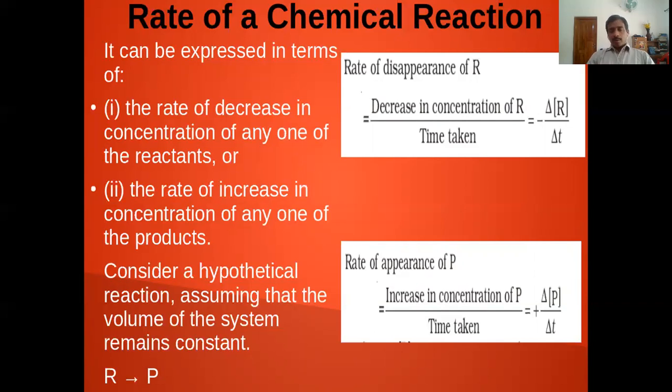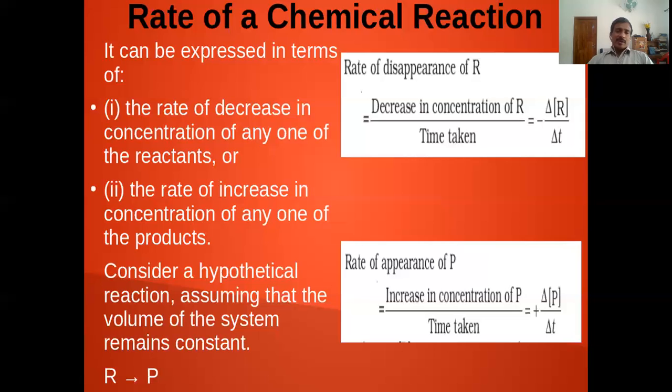So here, in the first equation, there is a negative sign. In the second equation, there is a positive sign. But during the calculations, you will understand both the values will be positive and the same, equal. And the reason: change in concentration is measured as final concentration minus initial concentration. In the case of reactants, concentration decreases. So the final concentration will be less than the initial concentration. So final concentration minus initial concentration will be a negative value. So minus will become positive. At the same time, in the case of product, the concentration increases. So the final value will always be greater than the initial value. So final value minus initial value will be positive.